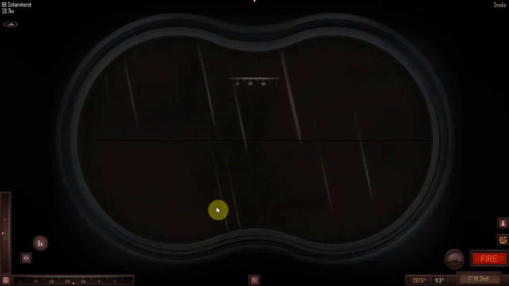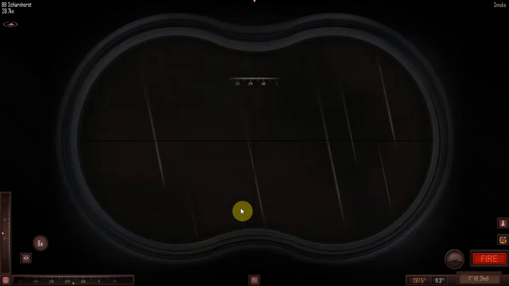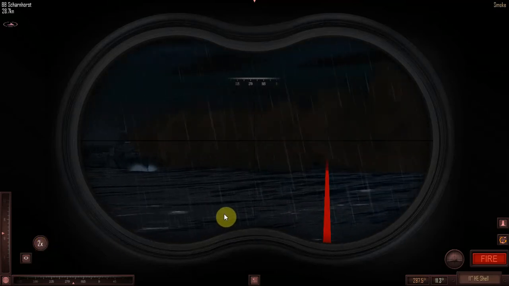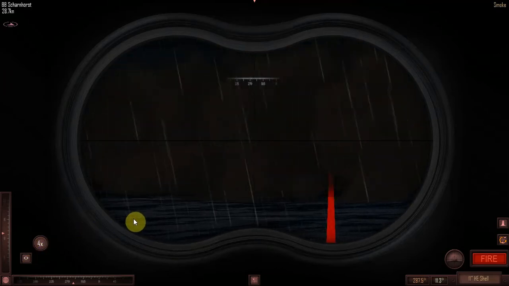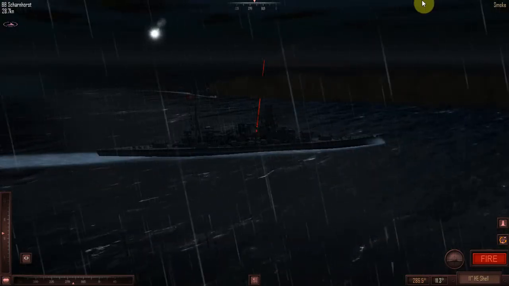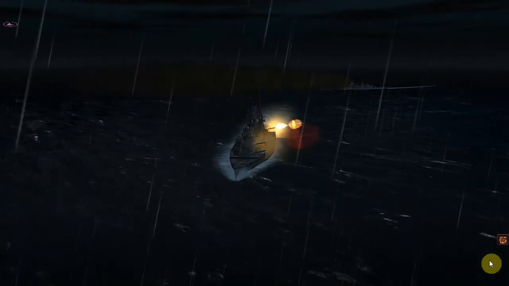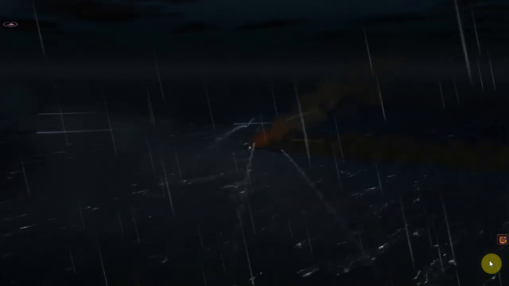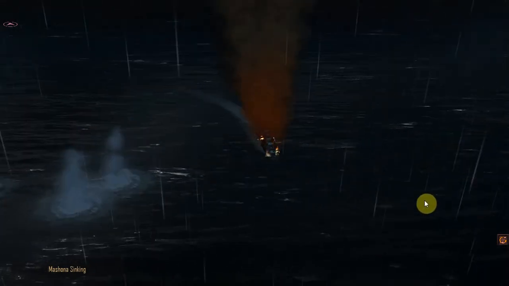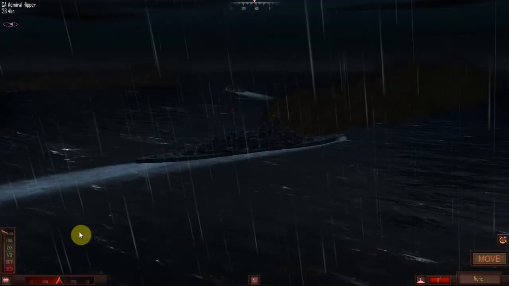Oh, I can't see anything. A little break in the smoke perhaps somewhere. It's not working, is it? I'll go times... well, not times 2, I'll go times 4. And I'll put the guns about here. Is that about right? Yeah. Alright, very well. Fire! Excellent. The Mashona has been sunk. Good. They are no longer a threat.